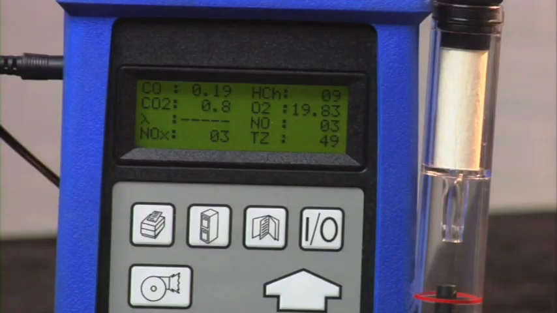This can also be done with NOx. However, NOx conversion needs to be done with the vehicle either on a dynamometer or driving on the roads. We'll start the vehicle up. We can now see our emission levels climbing. We have HC and CO that are around 600 or 700.